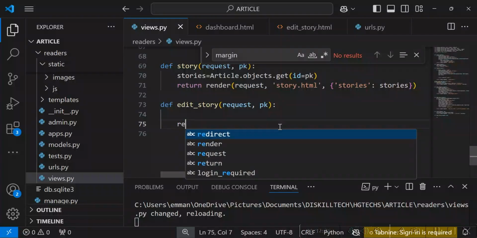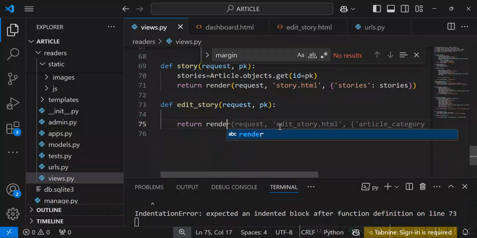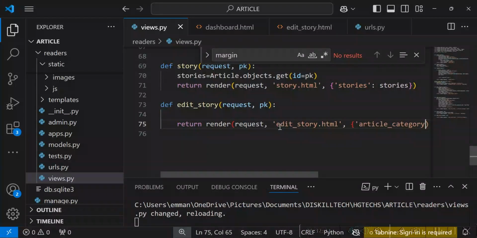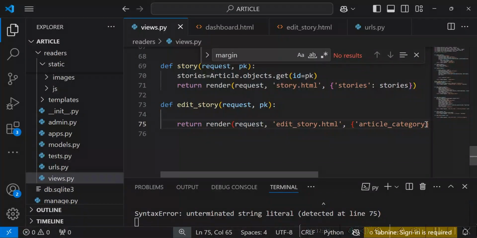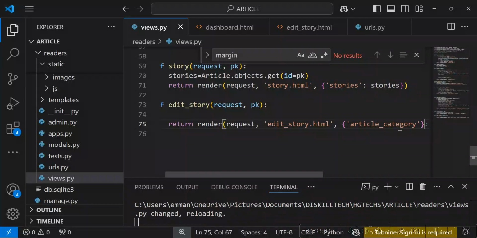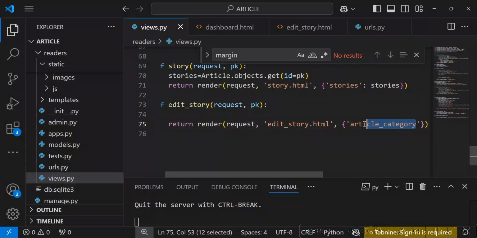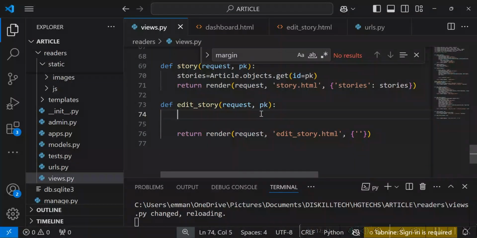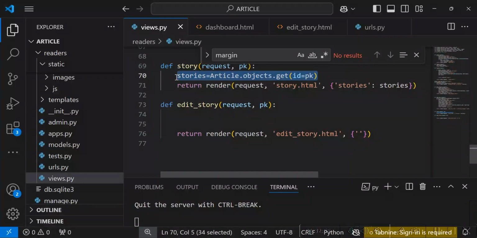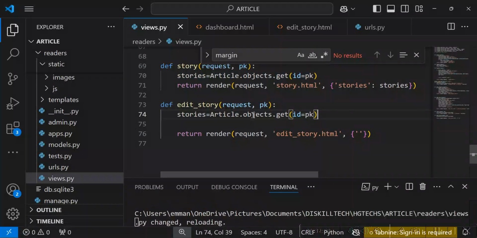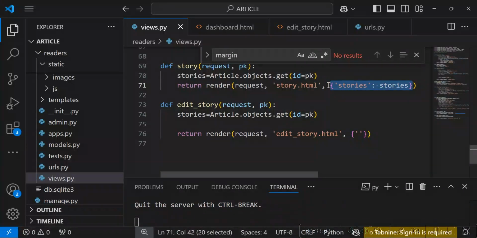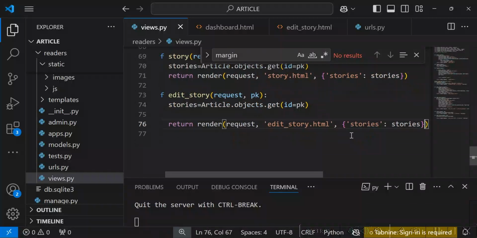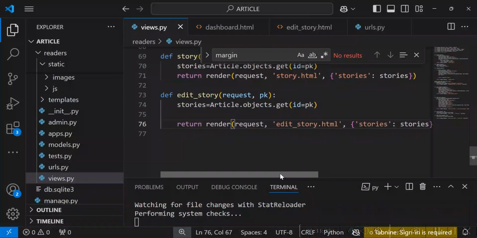We are going to return render request, edit_story.html, and we need to have a dictionary that we can work with on the front end. So for us to do this, we need to get the stories just like what we have here. Just copy this, paste that here, and then pass the same dictionary into our context dictionary. So once that is done, we can have access to this at the other end.